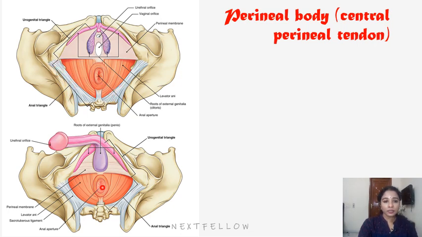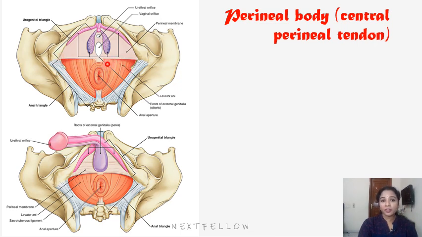And we can see this is a male pelvis and here is the female pelvis. So in female pelvis we can see the opening of urethra, vagina and the anal canal, and the whole perineum can be divided into two triangles by an imaginary line here. The anterior triangle is the urogenital triangle and the posterior triangle, where the anal canal is traversing the posterior part of the perineum, is the anal triangle, and we can see anococcygeal raphe here. This is the anococcygeal raphe. So this is the anal triangle.